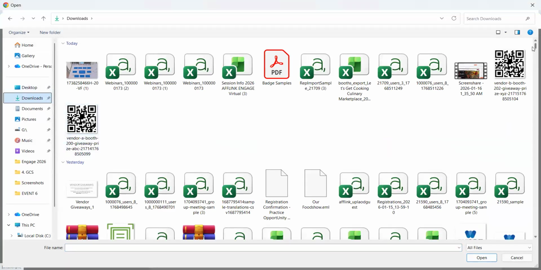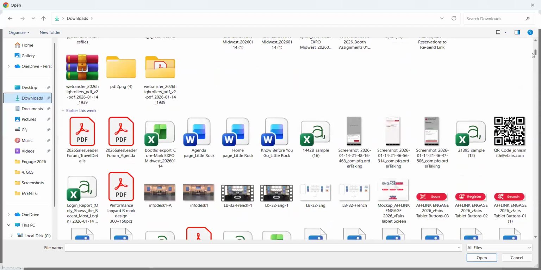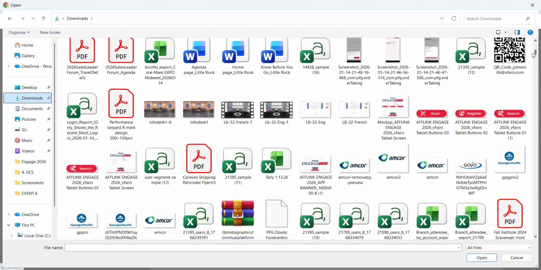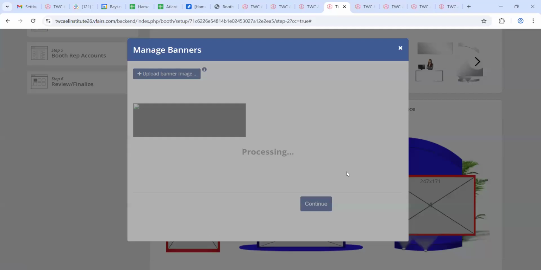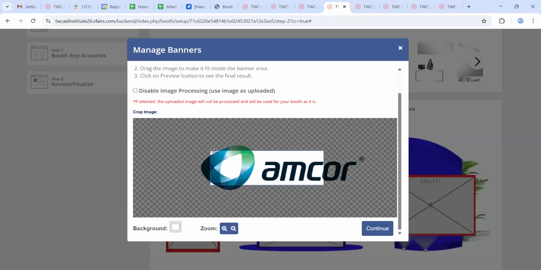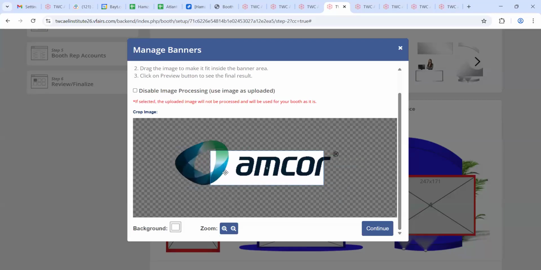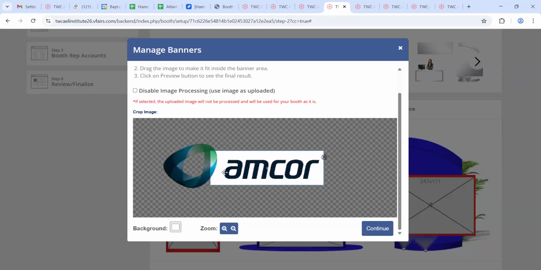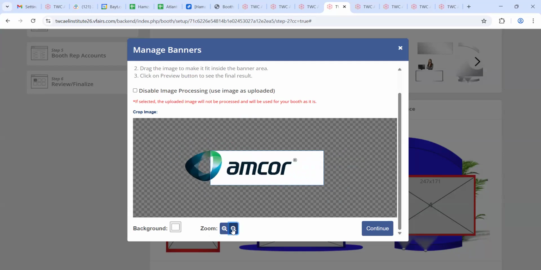that is preferable. So I can select an image that matches the aspect ratio that I have, or I can again choose the logo or anything like that. And as you can see, it will show me the exact area of what it will crop out, the white area. So either I can crop out the image or I can use the zoom in and zoom out buttons to make sure it fits in there like this.